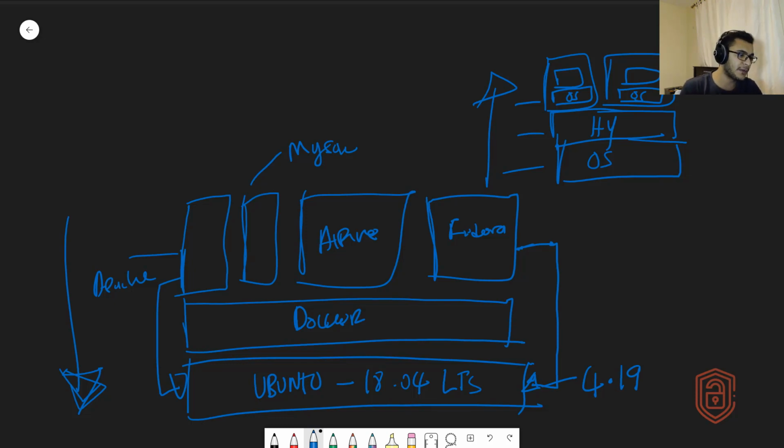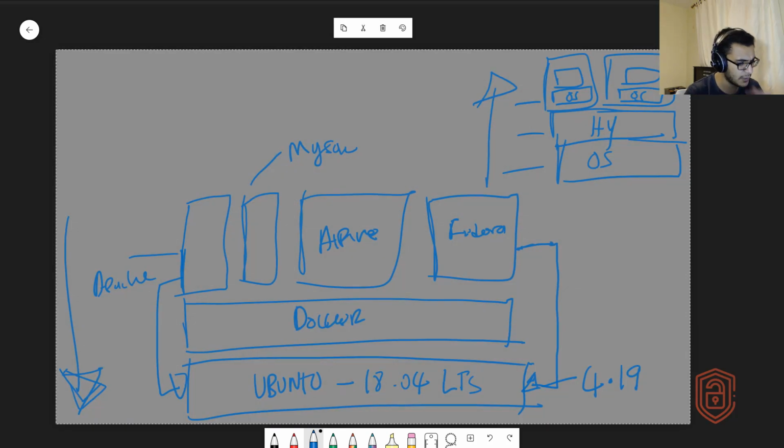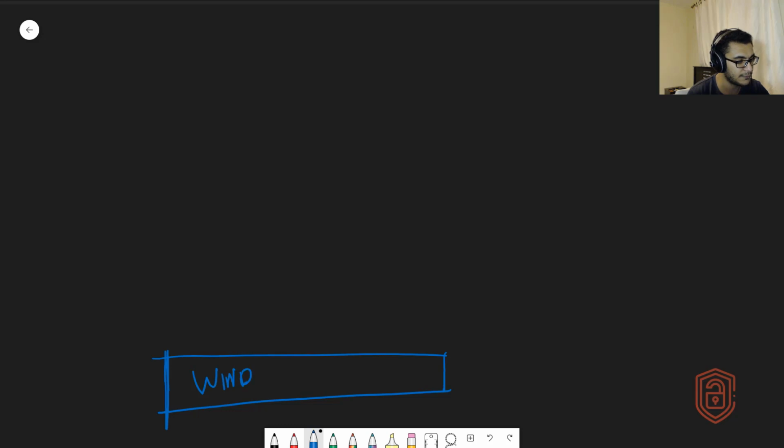So now that we understand how it works on Linux and the differences between how it works on Linux and a typical hypervisor infrastructure, let's take a look at how it works on Windows, which is going to be slightly different. And the mention of Hyper-V and the role it plays is very important here. So we'll have the host operating system here, and this is going to be running Windows 10 or Server 2016. Do let me know what version of Windows Server it runs exactly. I'm not too sure.